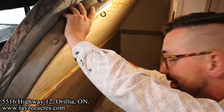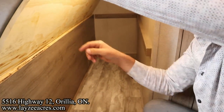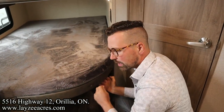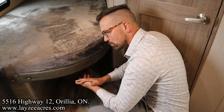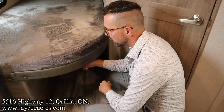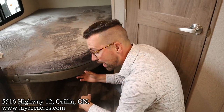So you have an access panel right there at the back, two screws to get to the back of the water heater. Again, we're getting pretty in depth here, but basically there's a bypass that won't allow water to go into the tank. You want to make sure that's in the operational position before you try to light your water heater on gas or electric. And you can check out our winterization or summarization video to see all that.